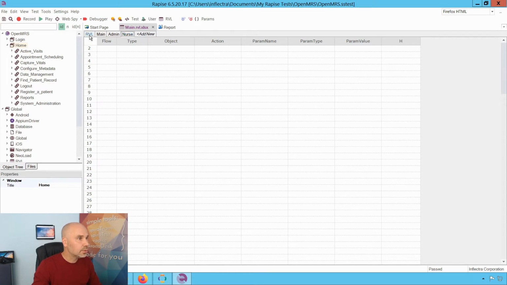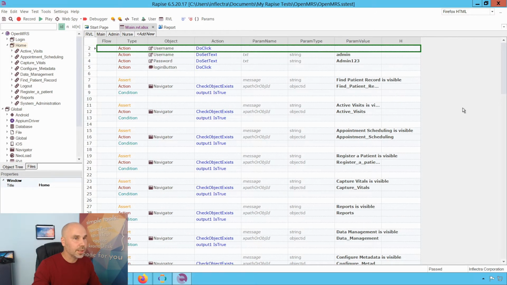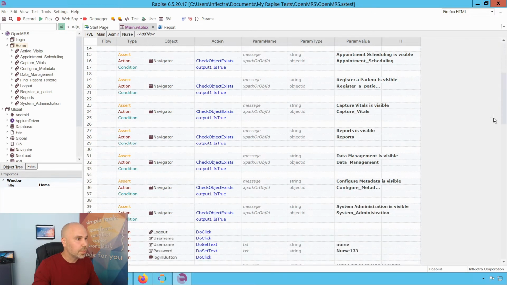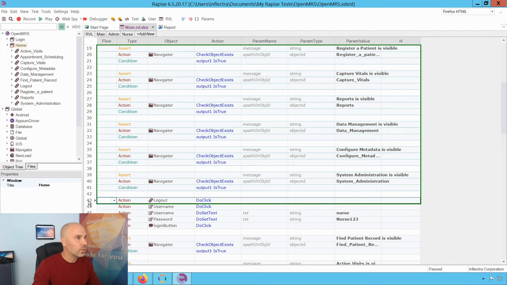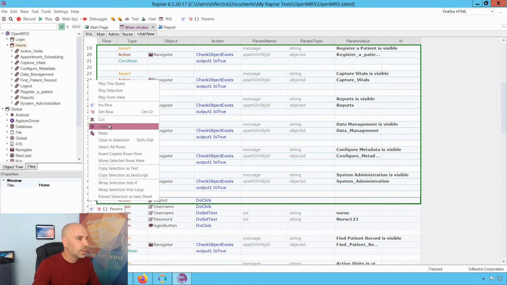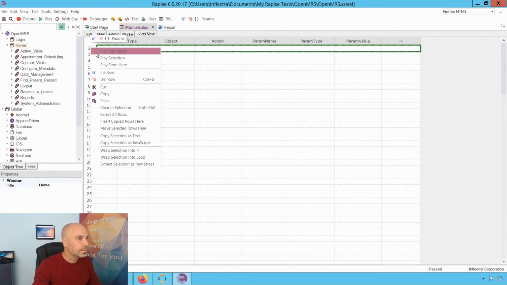And I am going to simply put the steps that are related to the administrator role check-in to the admin sheet here. So I will copy the steps from the RVL sheet and paste them here.